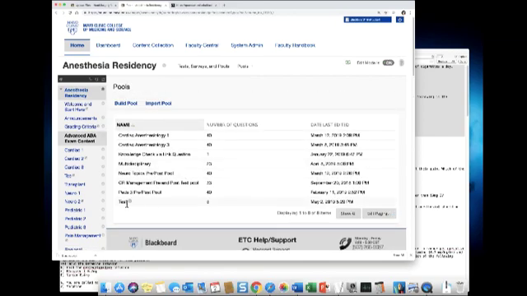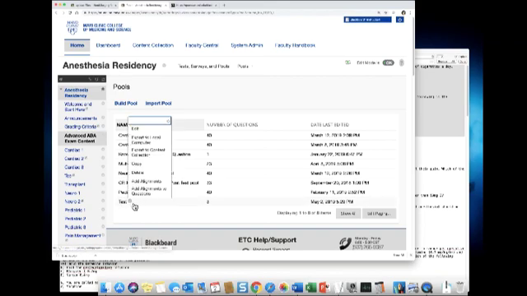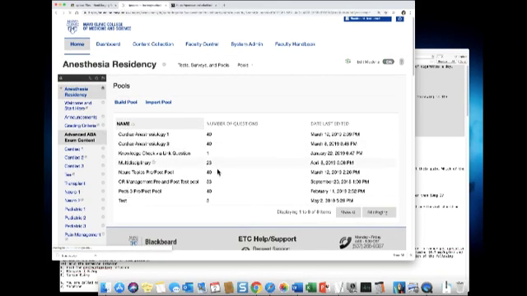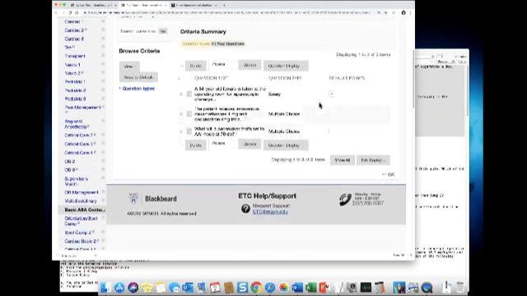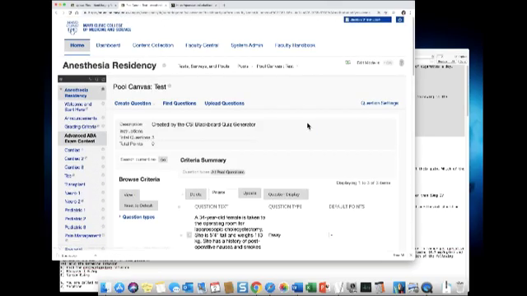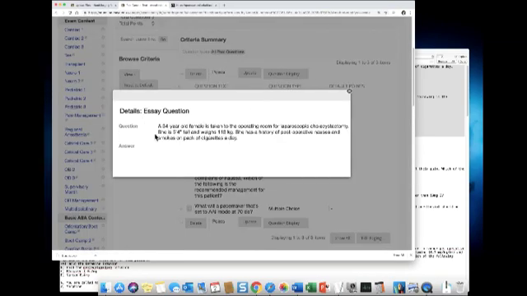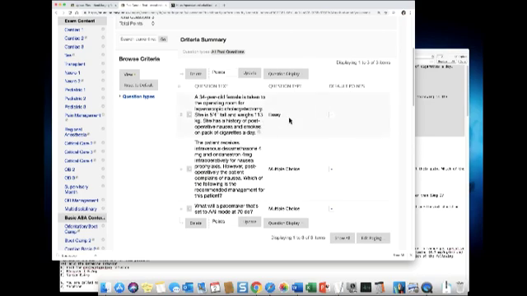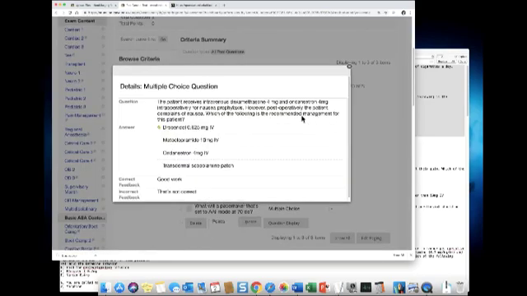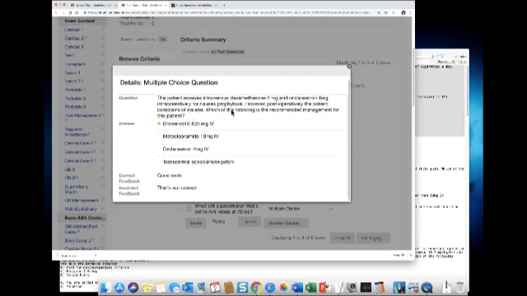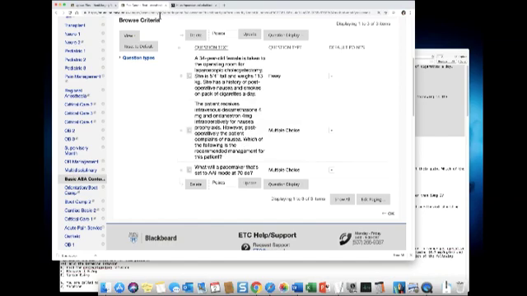All right, and we can go in here. Remember, we called it tests. That's what I mean. It shows up like that. And then you can click Edit, and you'll be able to see and double check your questions. I usually like to use full text. And then you can click on this dialog box here. It'll show you the full question. That's an essay question, so there weren't any answer stems, but that is actually incorrect. So you would need to go back and double check. These two look like they came in fine.